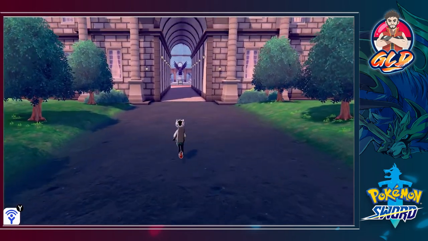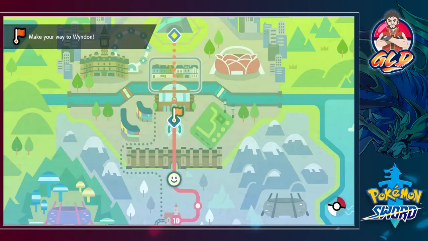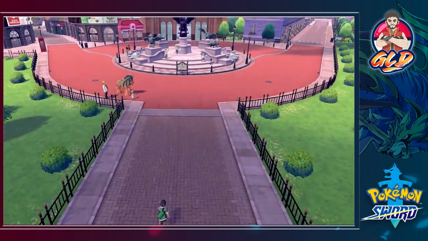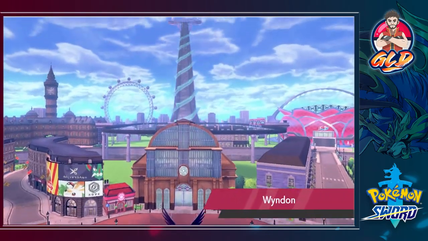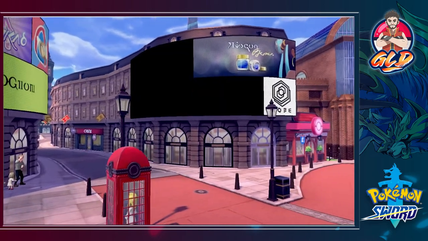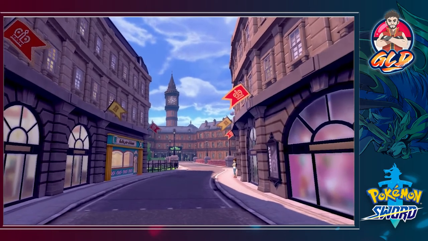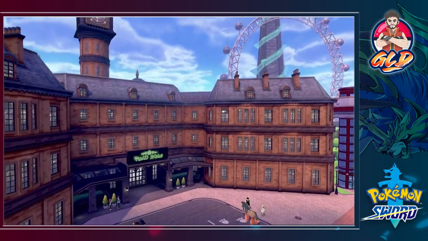Well, it looks like to me we finally made it to Winden right here, guys. And it only took us like half an hour to do all that crud, which is kind of annoying. But yes, we are in Winden. And one of our goals is to try and evolve Togepi. And look at that. It is a sight to behold right here, guys. Look at it. It's a big city. Big city. Holy crud. Holy bejeebus. We're gonna have a lot of fun right here.